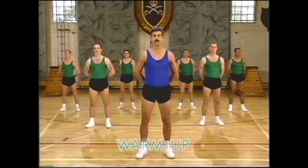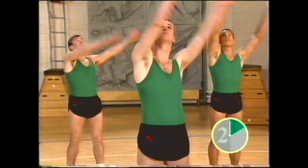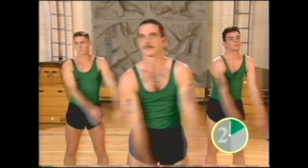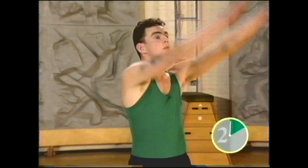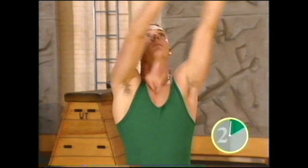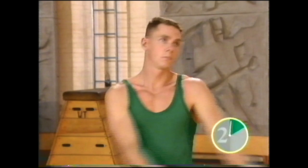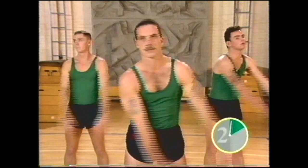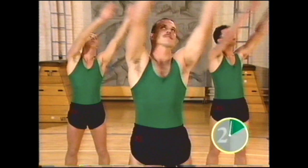Exercise with me. Begin. Swing your arms round. One, two, three. Watch your hands. Change. Round the other way, following your hands with your eyes. And change. Class steady.